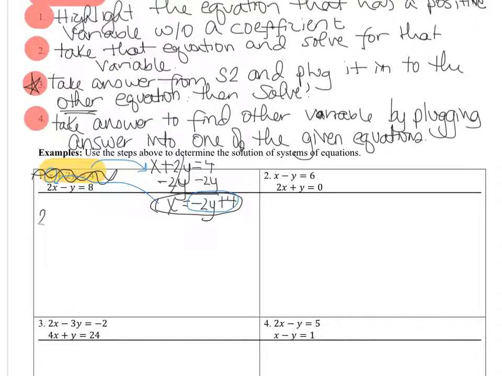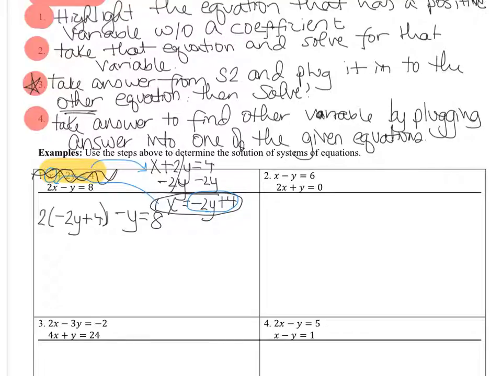So I see a 2. Oop, I see an x. Open parentheses, drop in negative 2y plus 4. I see a minus sign. I see a y. I see an equal. I see an 8. I'm taking this equation, and every time I see an x, I'm plugging in my answer, which I found. So now all I'm going to do is solve.